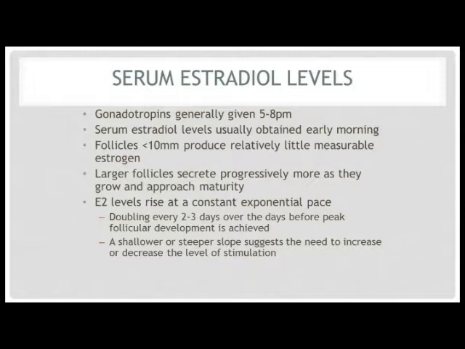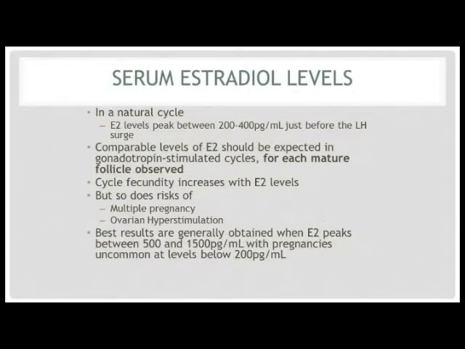Typically, E2 levels rise at an exponential rate, and so what you want is doubling every 2 to 3 days. If the slope is shallower, you may need to go up on the medication. But again, we're monitoring this really closely. We always tell patients that in a natural cycle, if we weren't using medication at all, a really good, robust ovulation is when you make an egg that's 18 to 20 millimeters on ultrasound and your estrogen level is right around 200, okay? Because that's natural.